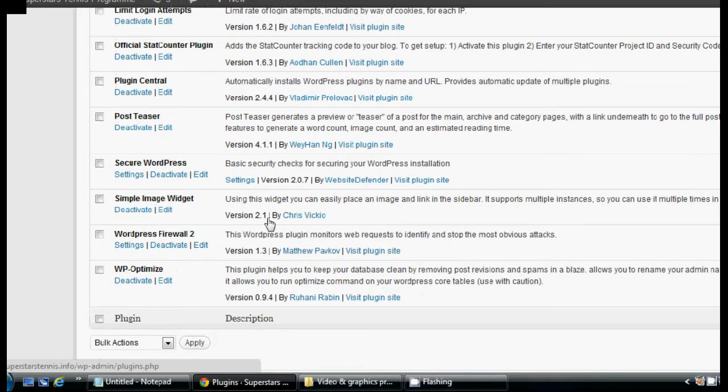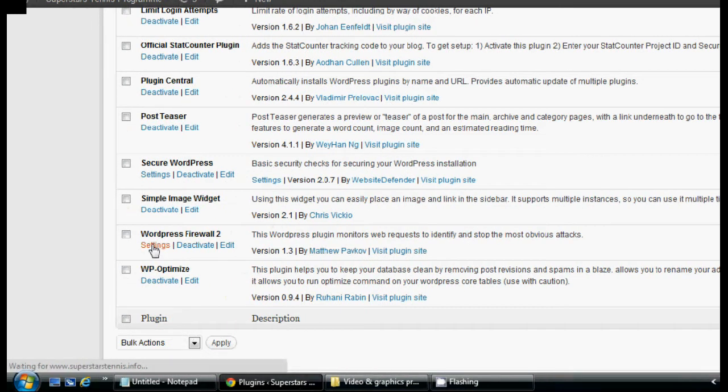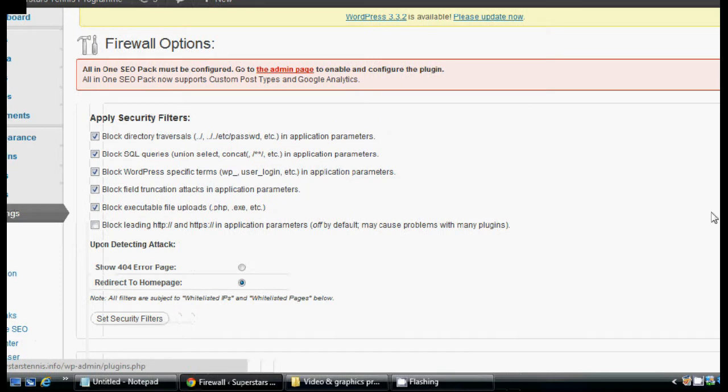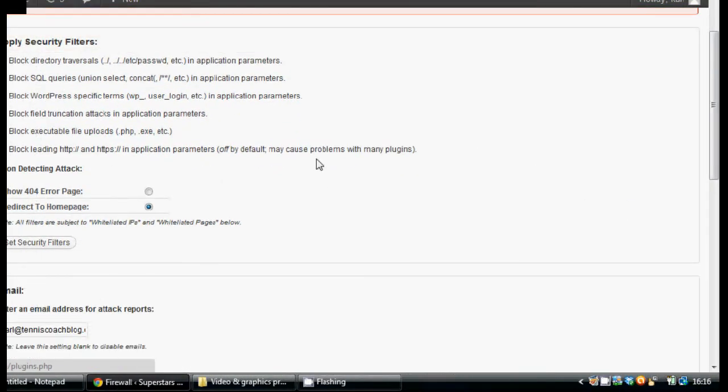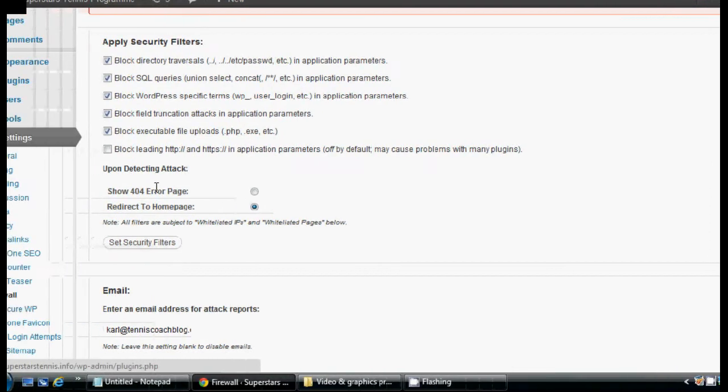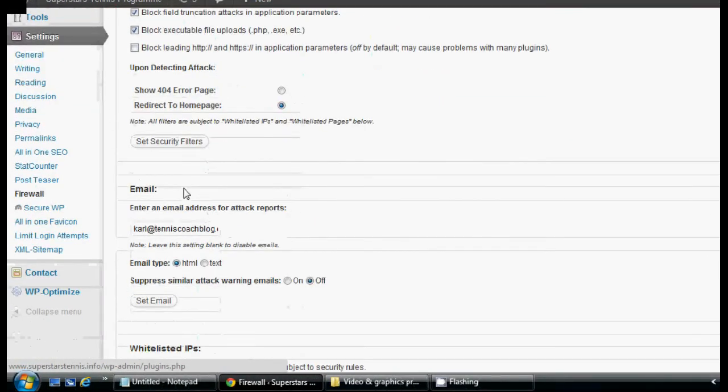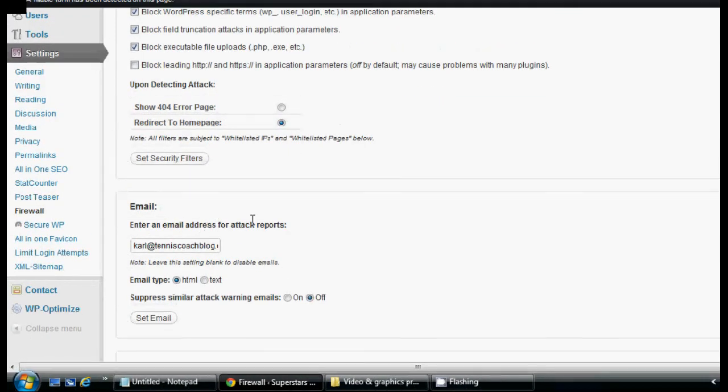WordPress Firewall 2. This is another security plugin. It just asks you here to give an email address so that it can send you reports if there's some kind of attack on your website.